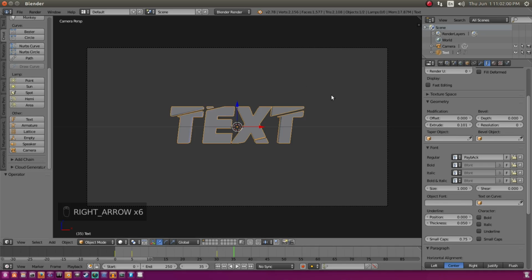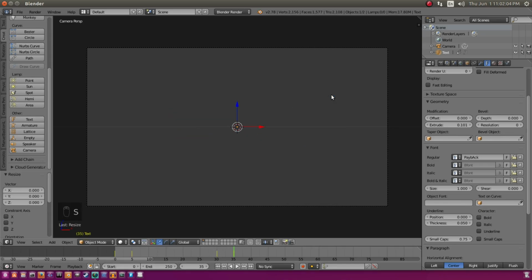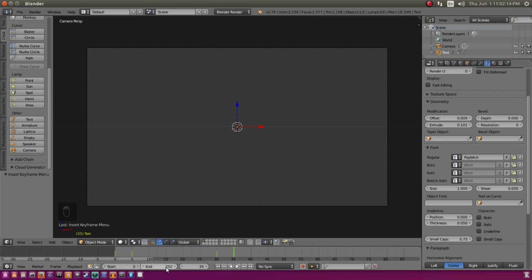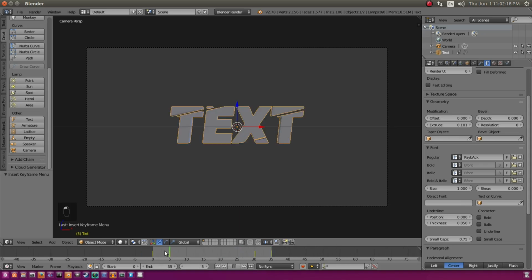So we're going to go to 35 and then hit scaling, and then we hit S0 on the numpad, then I in scaling. So now it'll get smaller. So it gets bigger like this right here. Gets bigger, stays the same, goes smaller, right? That's nice. I'm gonna make my last frame, frame 35, by the way. My end frame 35.